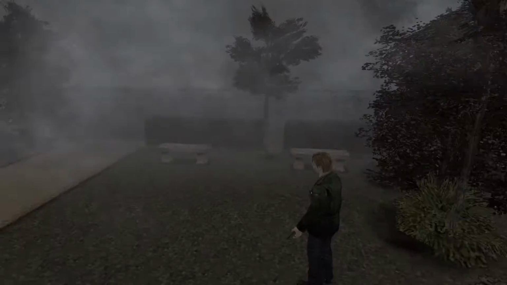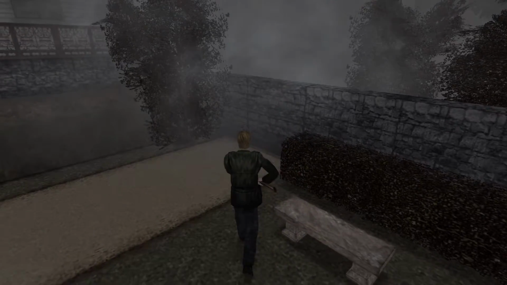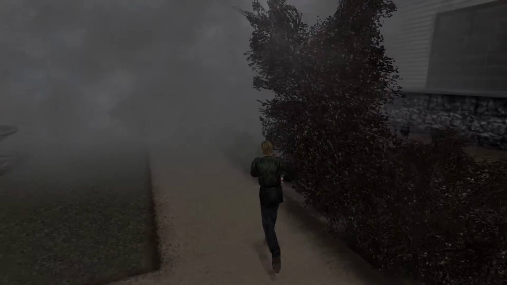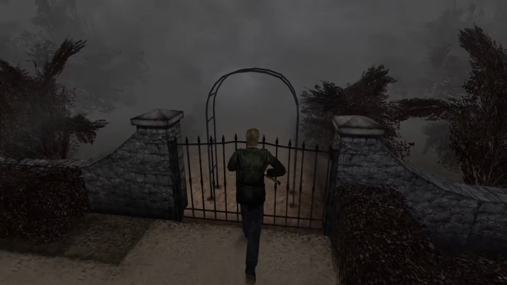I'm gonna run around. There is nothing else in this yard except for that Little Mermaid music box, but I'm just gonna run around just so you can see all of the area. So there's a tree there, there's that. Just gonna run around for a bit just to appreciate the scenery. Again, there are no items.